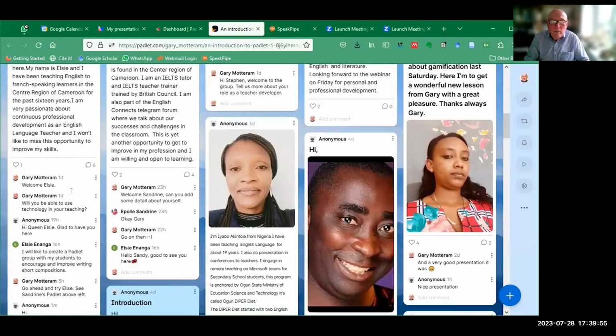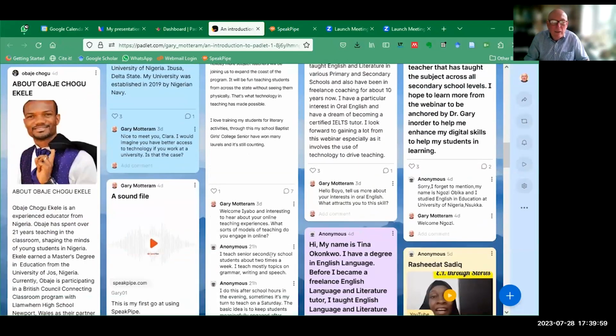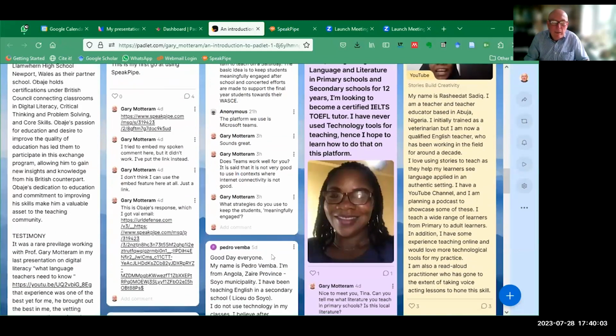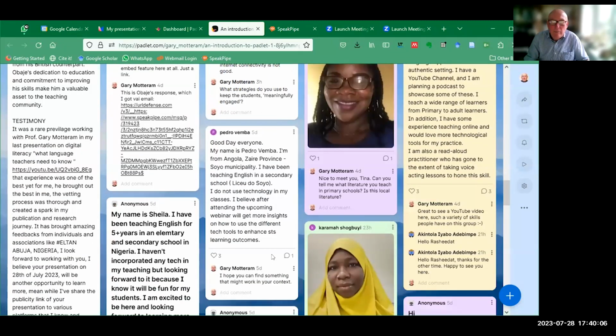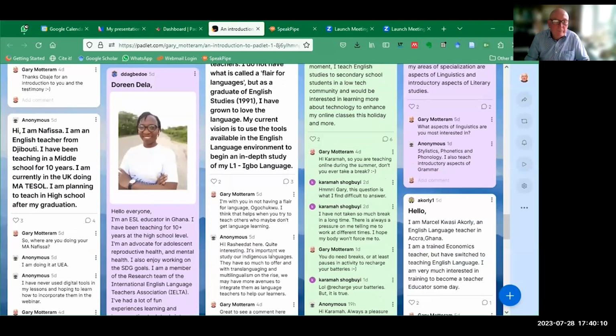So here you go. We have a number of different interactions here. Some people have interacted, even though I've asked people to add material, other people haven't. In order to make it work, you have to engage with it, because it's not like a regular classroom.